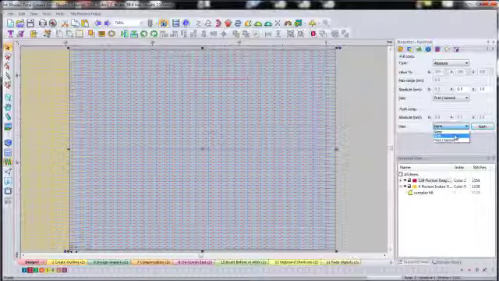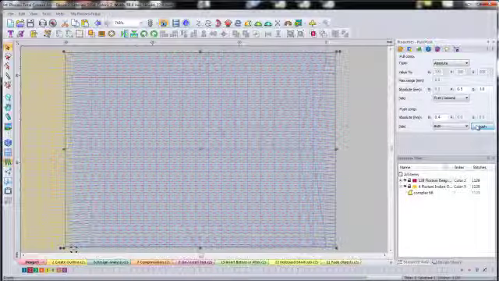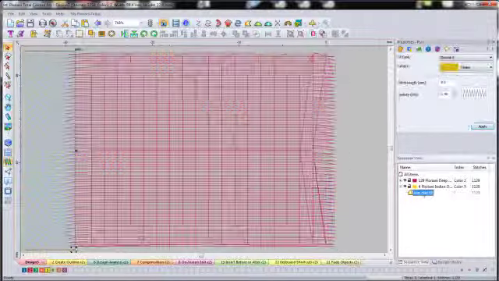I'm also going to come in here and apply, because I know I don't need to change or have different values for one end than the other, so I'm going to apply to both sides 0.4 millimeters. I'm going to hit apply. I'm going to come down to my yellow fill pattern.